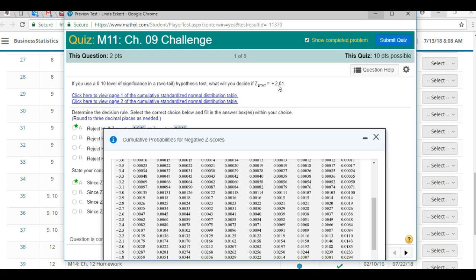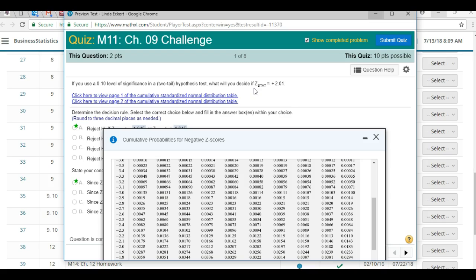So we have to have something to compare to. That z-stat is a z-score in theory, and we need to find out what the critical value is in a two-tailed test for this level of significance. Now to find alpha, and it's a two-tail, so you're going to have two critical values, one at either end of that bell curve. You have to divide this 0.10 by 2 and come up with 0.05. Then you have to go to the table.